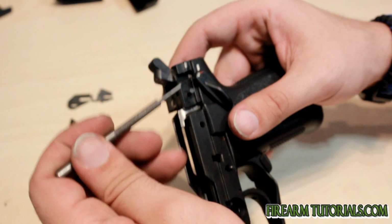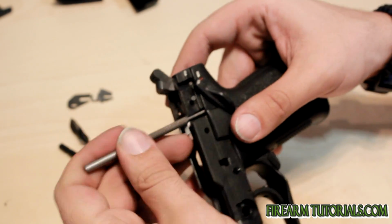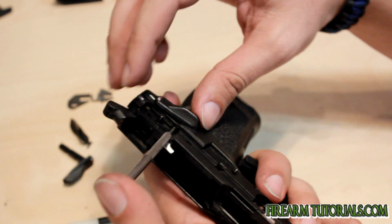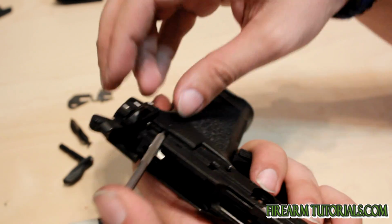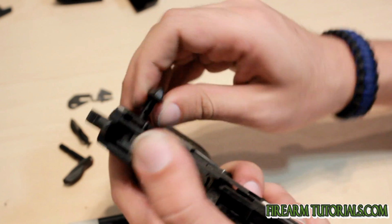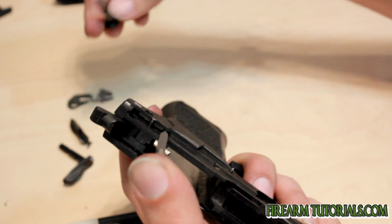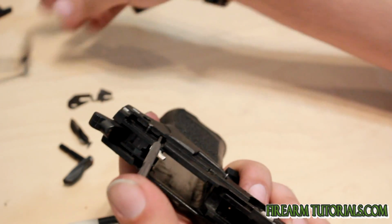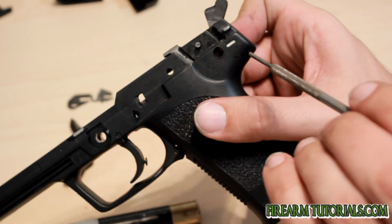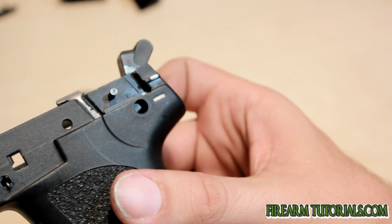Okay, so now you're going to want to take your 3/32 punch and push it down. You're going to have to put tension on the flag here, and you're going to want to put this guy in its 12 o'clock position. You see you push down like I have here, and this will pull out. Once you've got it here, just keep tension on it and pull it straight out. It might take a little bit of elbow grease to get it out.